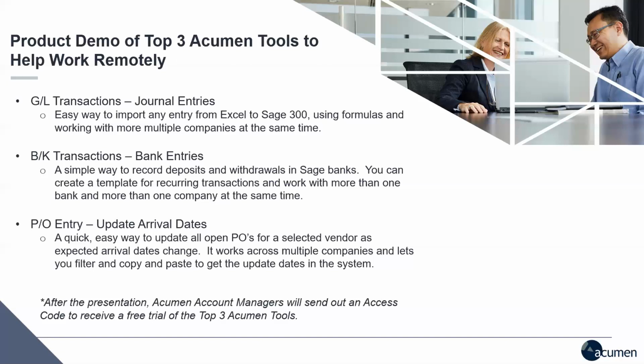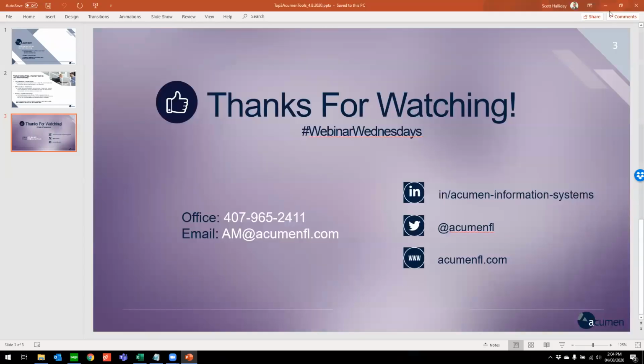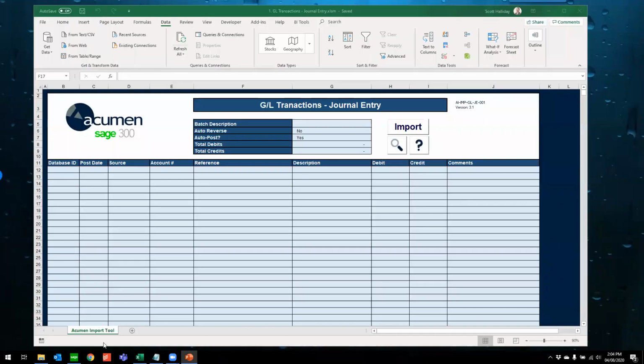But if you ever have a question about that entry, you've got to go back to the source material and pull all of that data because it's not in the system. So the idea is there's a quick, easy way to get the data into Sage without having to do those journal entries. So I'm going to go ahead and open up my Sage, move this away.